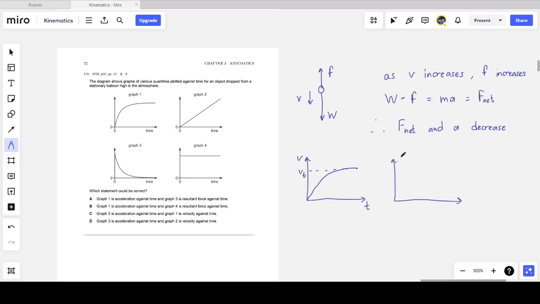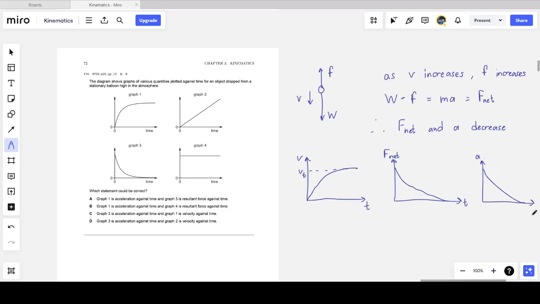Again, you wouldn't be doing all this working. This would be from the top of your head, and you could do this in a very, very short space of time with the knowledge of terminal velocity. Now, the net force decreases until it eventually reaches 0, because when the net force reaches 0, the object is falling with terminal velocity. And similarly, like I said, net force and acceleration will be sketched almost identically. The acceleration versus time graph is the same.